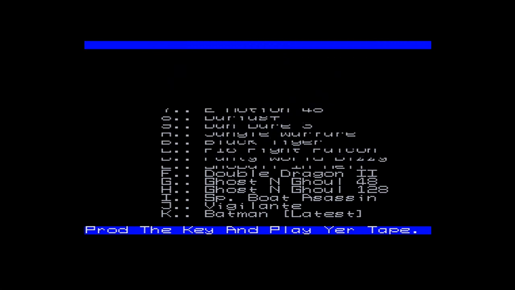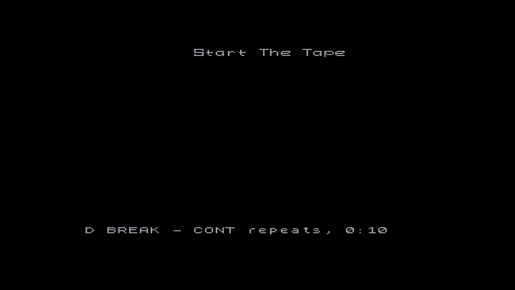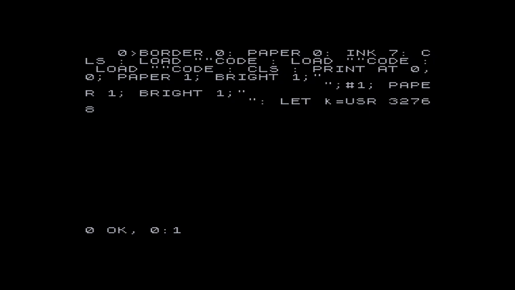Let's press B and see what it does. There we go. Start the tape. We're not going to start the tape though. We're going to break. Ha! Can I list it? Oh, it's just the poke though. That's fantastic. I can't like that. It's a bit of a cheat. I like it. Bit of cheating going on there.